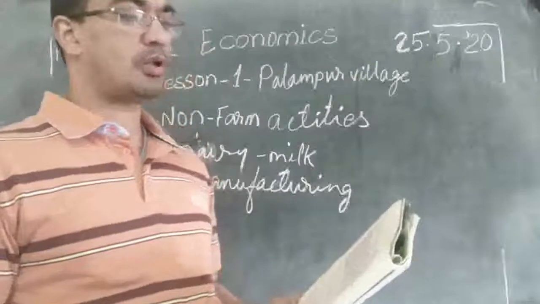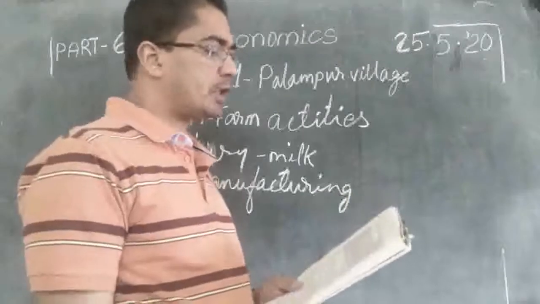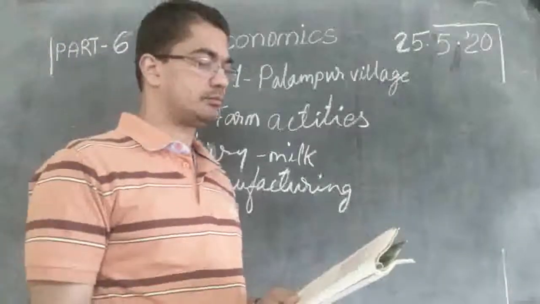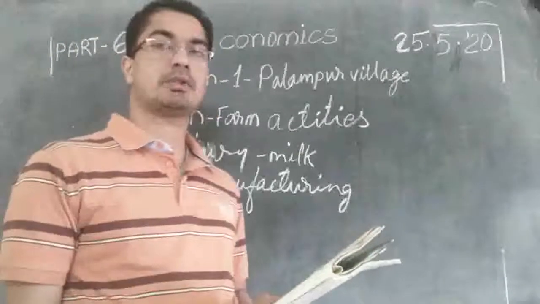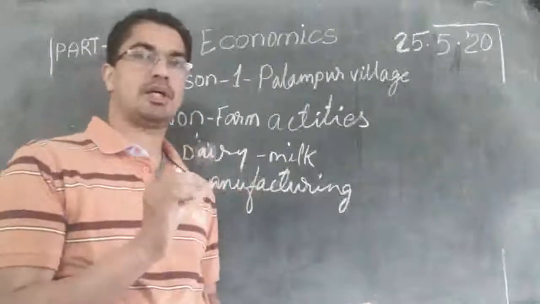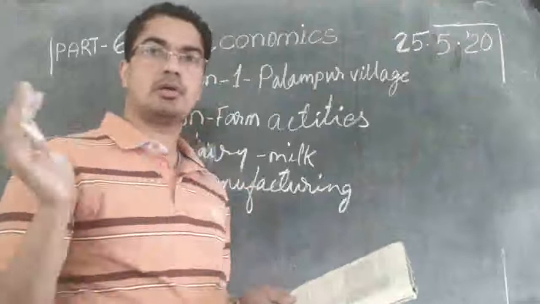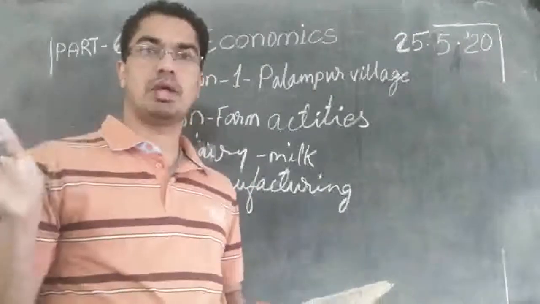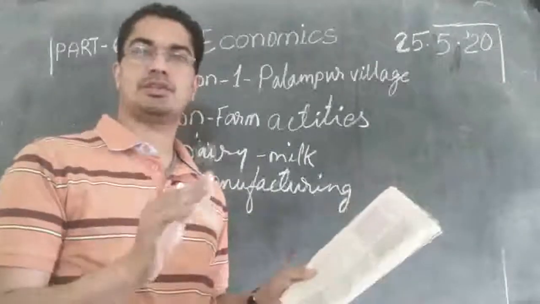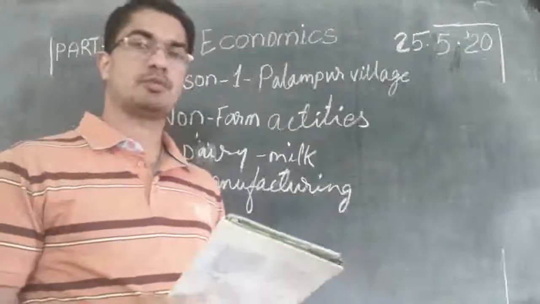And it is done on a small scale. Small scale means not producing plenty, producing small amounts. They are carried out mostly at home or in the field with the help of family labor, and rarely are laborers hired. So this small scale manufacturing unit is mostly carried out by their own family members. It is manufactured in their own house, and they don't call people from outside. Father, mother, children sit together, work together and produce some things. That is small scale manufacturing.